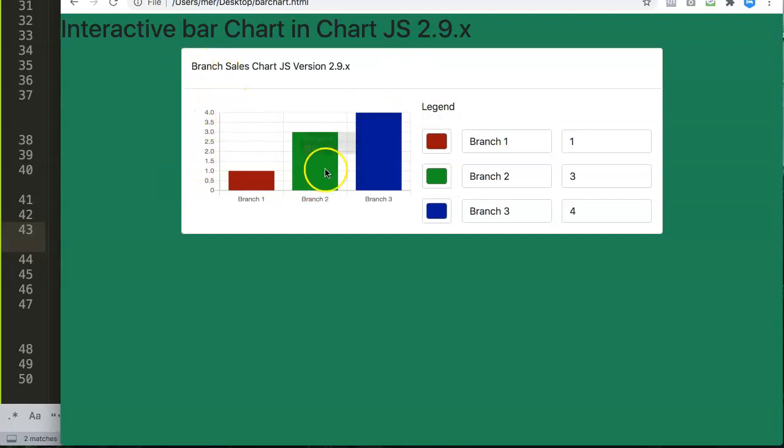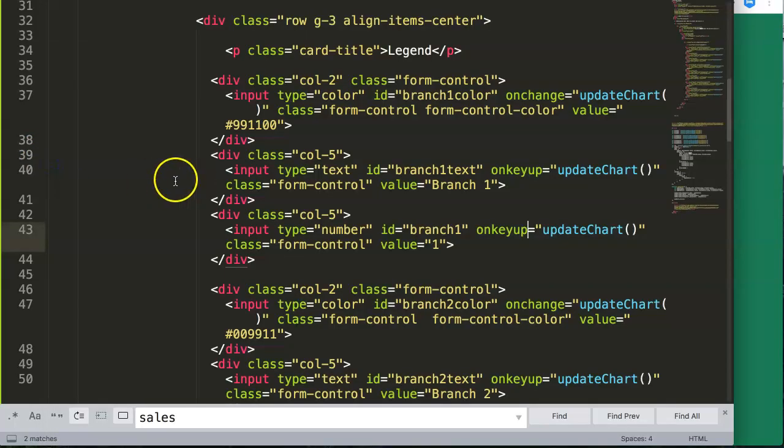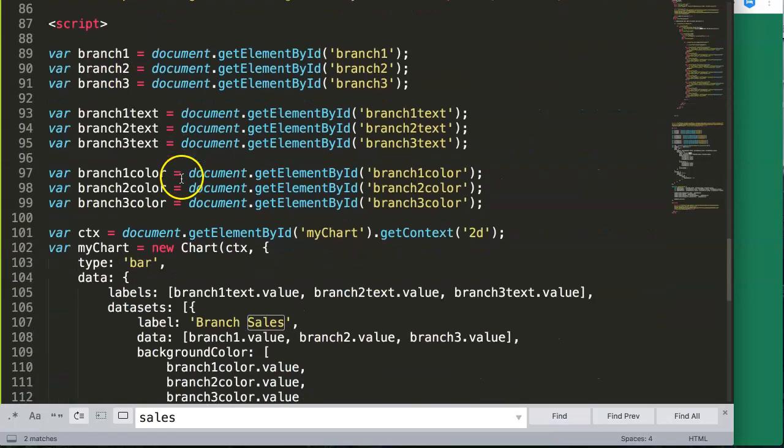What are we going to do now more? We're going to give it some nicer design here. And the cleaner a chart, the more professional it looks. And that's what we're going to do here. So what are we going to do? Well, we need to play around with our scales. In the bar chart, we can start to do all of these here. So let's go back here. Let's scroll down here to the bottom.